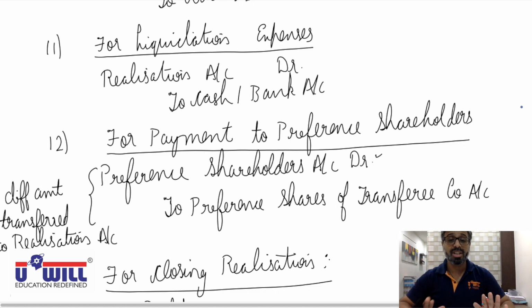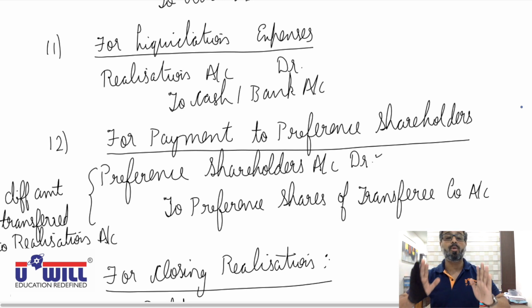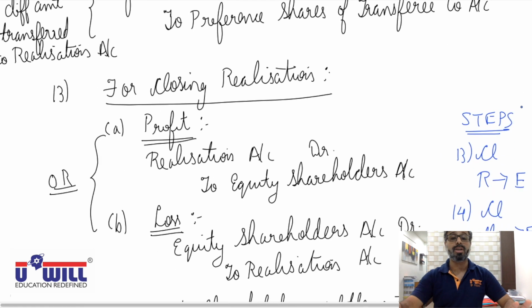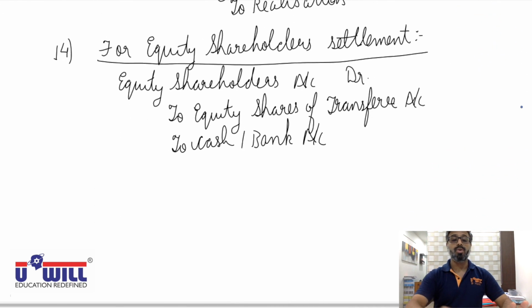After watching this lecture, without seeing, all of you must write all the 14 entries again. I repeat, all of you must write all the 14 entries again. Even if you write the first 12 entries, and 13 and 14 as steps, it is more than sufficient. But the first 12 entries you all have to remember. Revise these entries properly, because in all the long questions it's going to come, and if you don't remember these entries, it will be very difficult for you to solve the long questions.